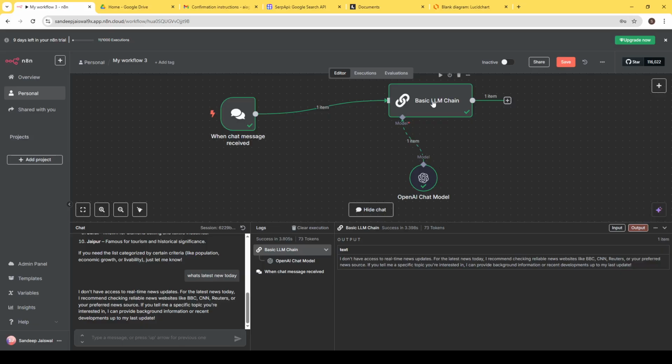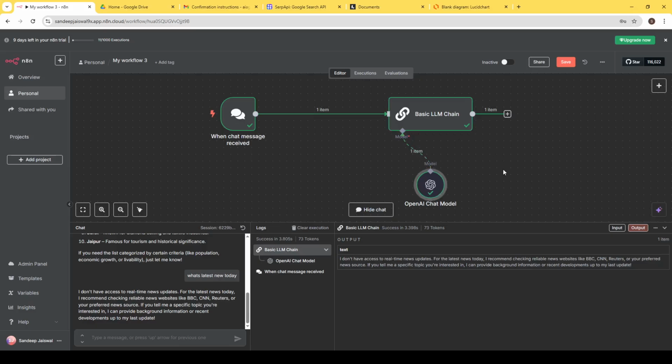In that case, we give the model access to some external tool which it can use. When a model is given access to a tool, that whole setup becomes an agent. A model with access to one tool, or multiple tools, is the basic requirement for an AI agent: a model and a tool.